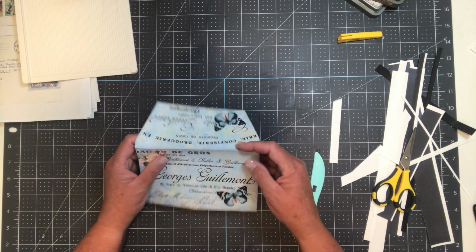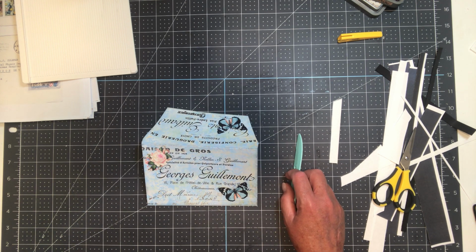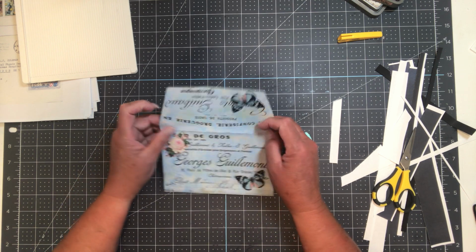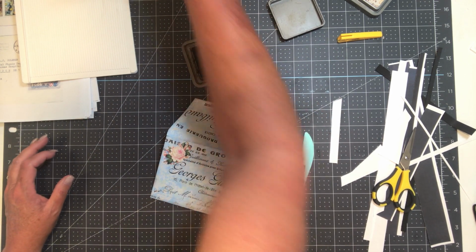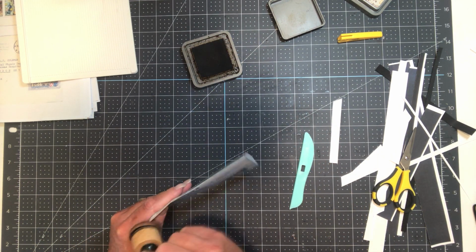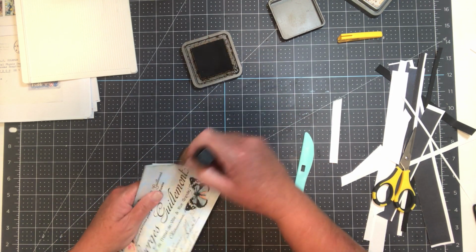Yeah, Tammy, that Renaissance journal that you made was just stunning. My gosh, those papers. And who was I watching? Was it Shinoki Arts? Oh, I can't remember. I was watching somebody. Oh, well, I can't remember who it was. And oh my gosh, I was like, I have to have those papers. Then I got busy and I didn't print them off. I've been holding off until I could work with my printer, and I haven't had time to do it.